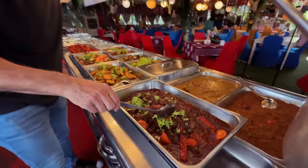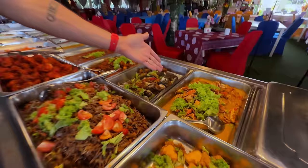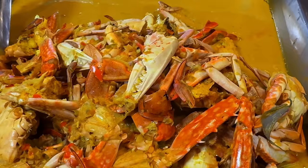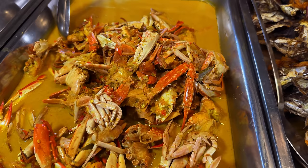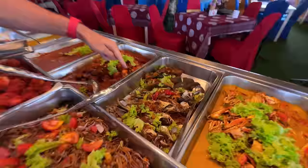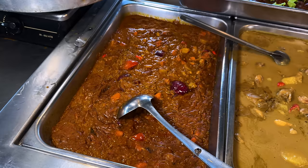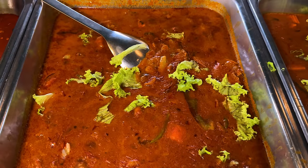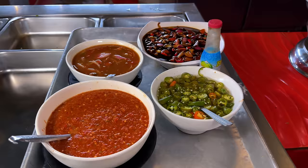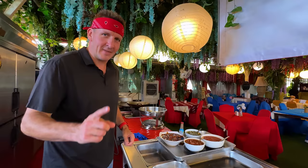Alright, we are entering now. Right here, we have beef lung — it looks like they smothered it with delicious sauces and made it taste good. Here, we have fried tofu. We have seafood even. What kind of buffet that costs $3 has crab claws? Are they packed with meat? No, absolutely not. But at least if you chew on it, you can get the flavor of crab. Right here, you can see fried fish of many kinds, and fried chicken. We have a variety of curries, grazed fishes, seafoods, and sauces. Nobody does sauce better than Malaysia — except maybe Indonesia. You guys fight about that in the comments.